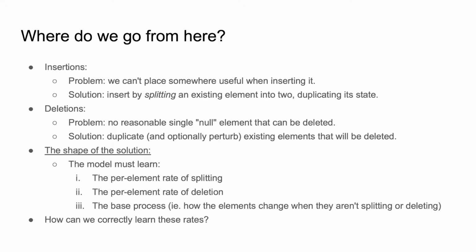That was the first thing we built, just the splitting-only version of this. It's very easy to generalize it to include deletions. The argument in favor of them, we haven't done a lot of empirical comparisons to justify which one is better, is that if the model overcommits early and inserts an extra state, it can fix that via a deletion later. If the model finds itself with an XT where one extra element is really inconvenient, but it doesn't have the ability to delete, then it's stuck. There's nothing it can do about that.